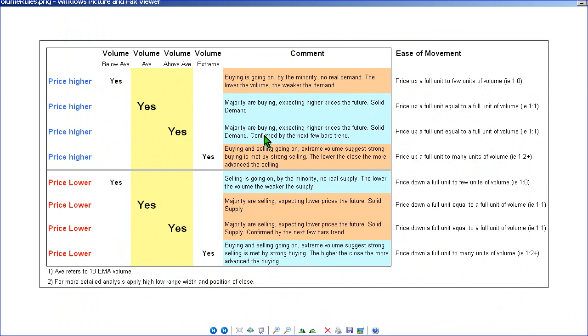But there's one aspect of volume and price action that really can't be catered for, and that's what I call the hit. Prices are moving along in a logical sequence, you get higher volume, higher prices, and all of a sudden something changes. The hit is basically a news story, an event that changes something.